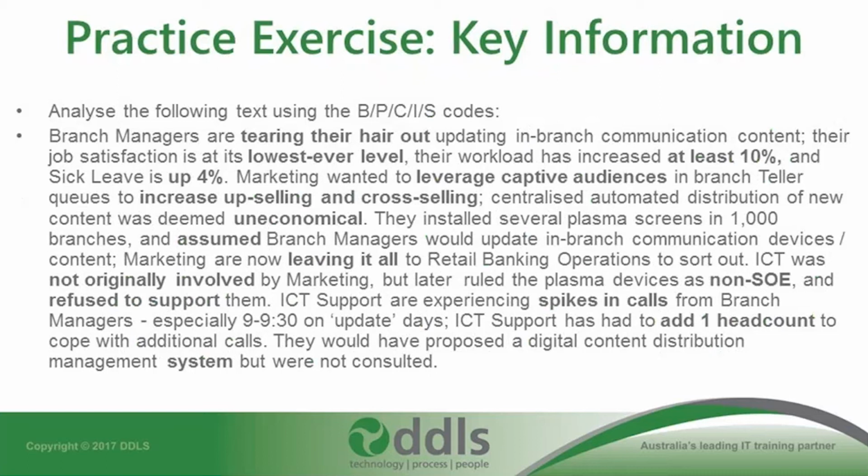I did this piece of research in a large Australian financial institution several years ago. Marketing left it all to retail banking ops. ICT didn't want to know because the devices weren't SOE, therefore refused, etc. So it was a mess, I can tell you. And the biggest problem was the branch managers in the retail banks, the princelings, and when a bunch of them are getting sick and complaining, something serious has to happen very, very quickly. But I can tell you, all of these stakeholder groups were not talking to each other, and it was going downhill rapidly.